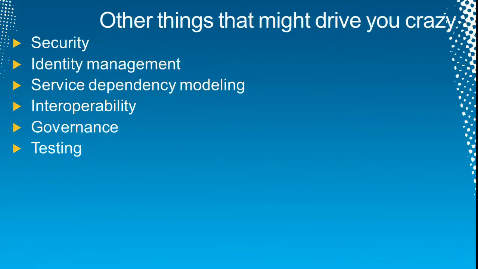Service dependency modeling, how do you describe if a service is calling another service, how you describe that? The answer to that is you need a domain-specific language to model that dependency. So when people change stuff, they know what they're going to break. Interoperability remains a challenge. Governance, how do you manage and govern WCF services? There are tools out there for that.